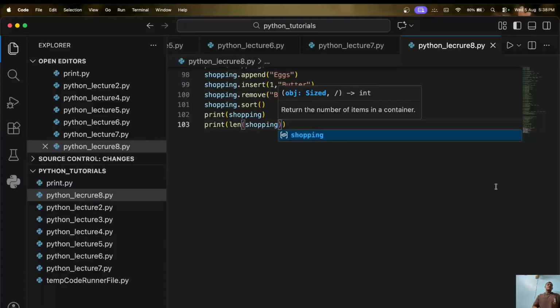So congratulations, you have successfully completed one of the most important topics in Python. Lists are used in almost every real world application. Whether you are building websites, creating games, analyzing data, or developing machine learning applications. So don't just watch this lecture once. Type every program yourself. Change the values, experiment with different inputs. The more you practice, the more comfortable you will become with Python.